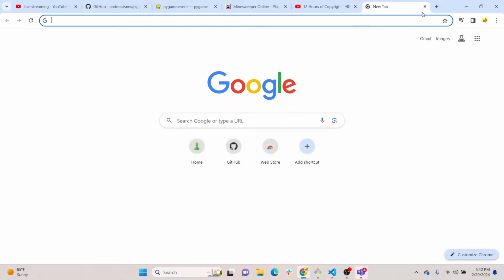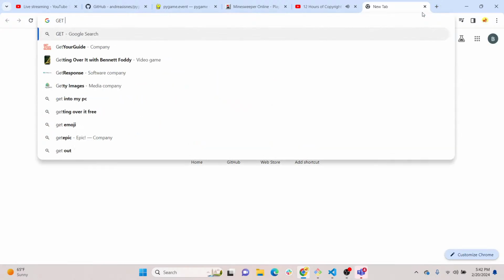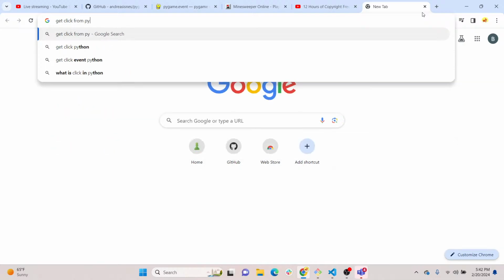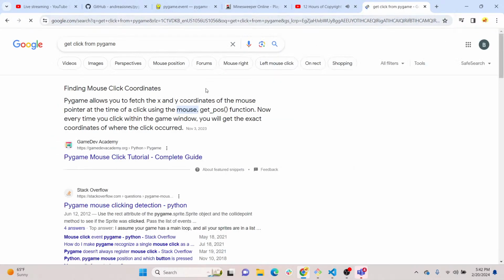What's the best way to get a click from pygame? Get click from pygame. Okay. So we don't need to be in the event loop. Let me see.